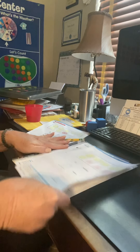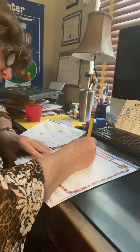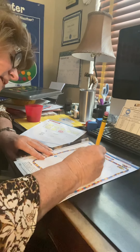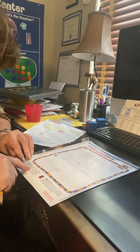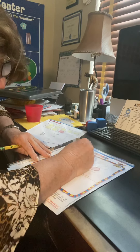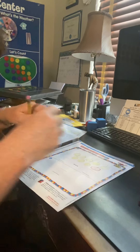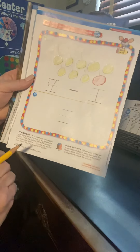Now on the back of this page I think there's a little story problem. Let me put on my glasses so I can read it. Juanita has nine apples. One apple is red — so let me draw those nine apples. One, two, three, four, five, six, seven, eight, nine. One apple is red. The rest of the apples are yellow, so I'm going to do this one apple red. If there's nine all together and this one is red, the rest of them are going to be yellow. Write the number that shows how many apples are yellow. We know there are nine apples all together and one was red, so if we take that red one away, how many yellows are there?